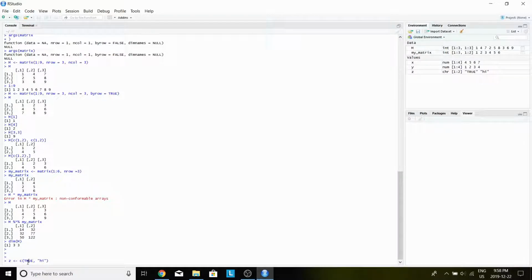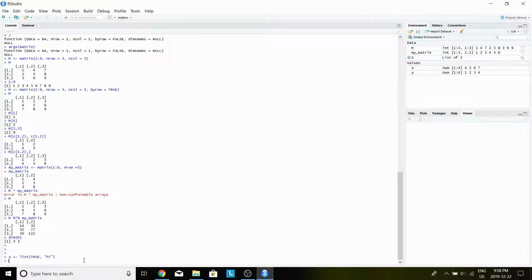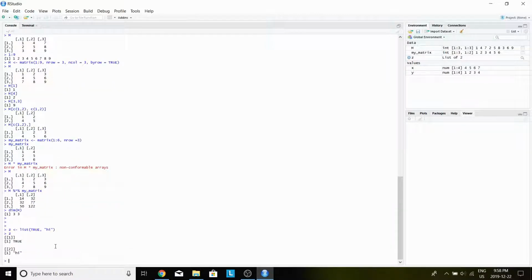Say instead of the vector function here, the combine function, we made a list instead. So if we do this, take a look at Z here.